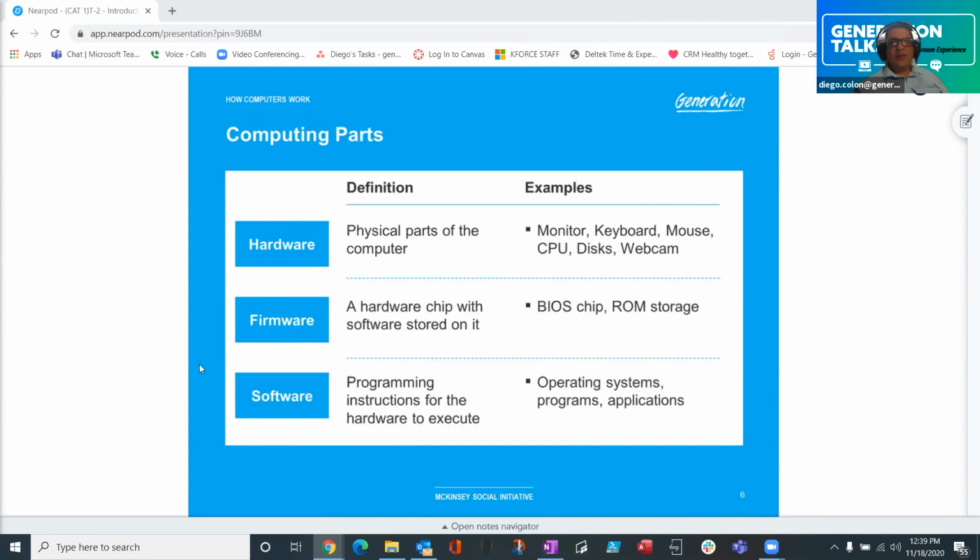Now, the variance between those different software is that the operating system itself is the go-between the actual hardware and the software. So all of your applications get stored on top of your shell, which is the operating system. Just like an eggshell, it's on the outside. You could always think about it that way. The shell is the physical representation for your eyes to see and to be able to talk to the actual kernel. The kernel is inside the shell, just like a kernel in corn or in a nut. It's inside. Therefore, that's the guy, which is still part of the operating system.